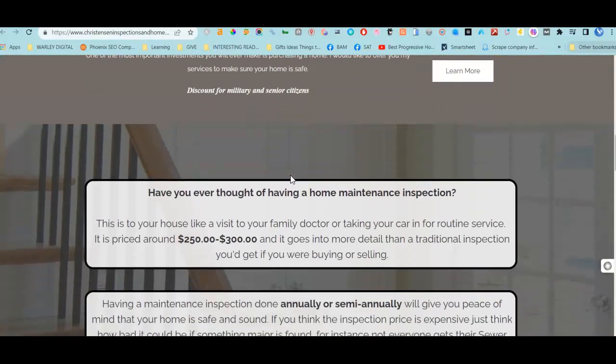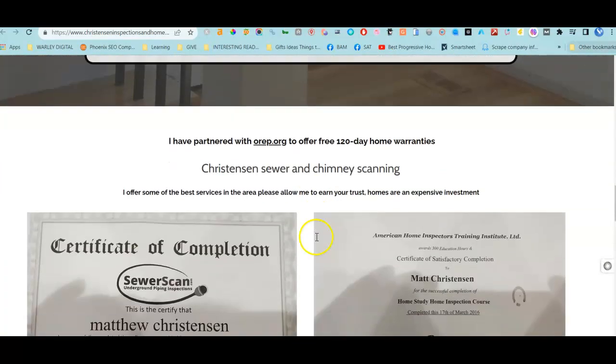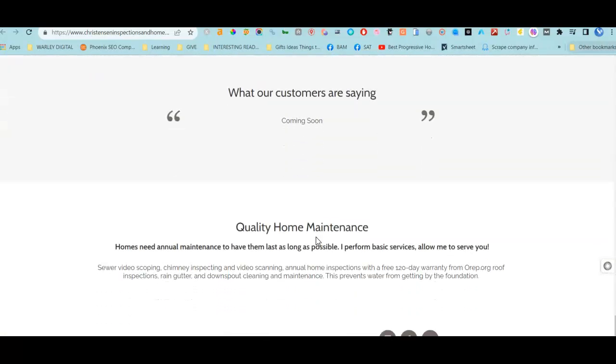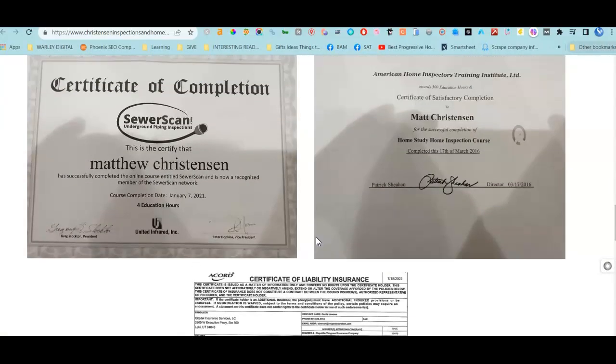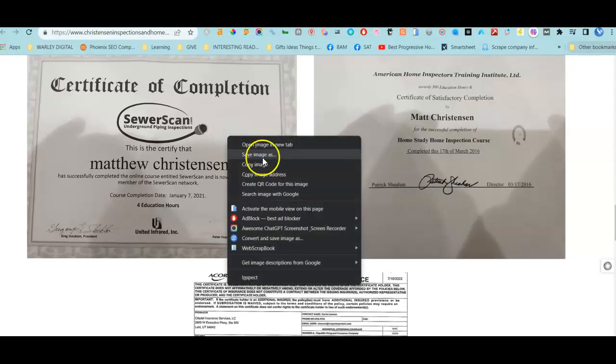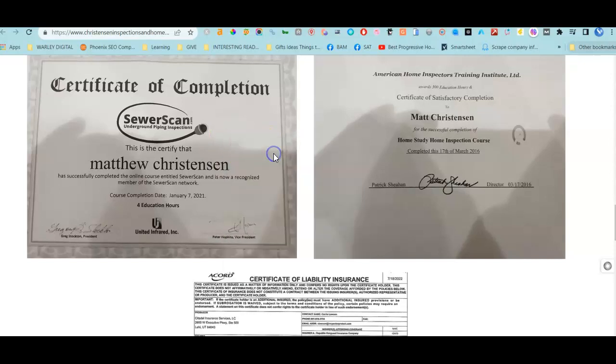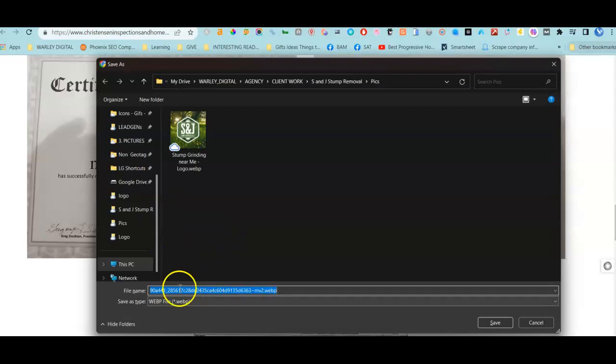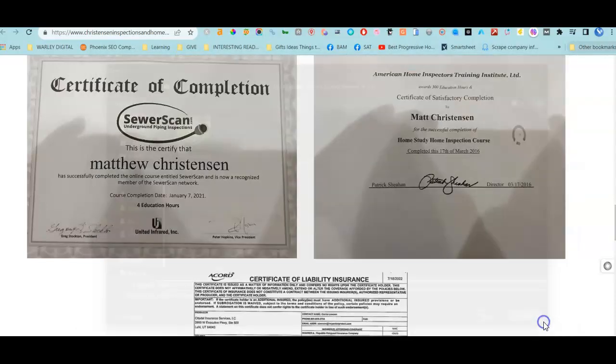So the first thing is content. Content is everything here that's on your page. All the text, the images, believe it or not, even, if I do save as, I know what your images are saved as, this random string of numbers and letters.